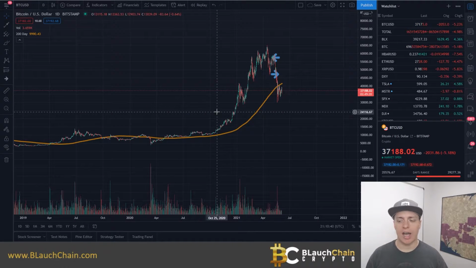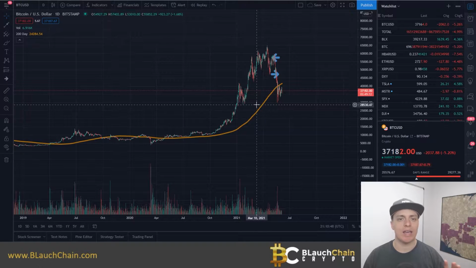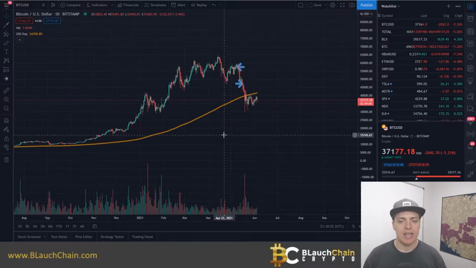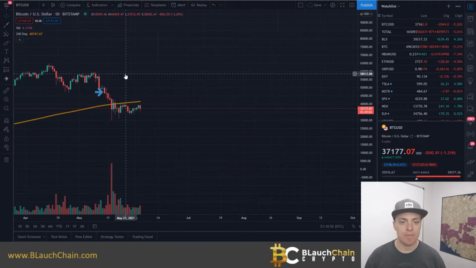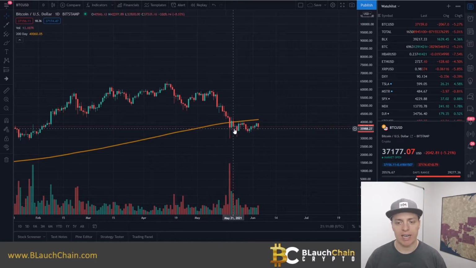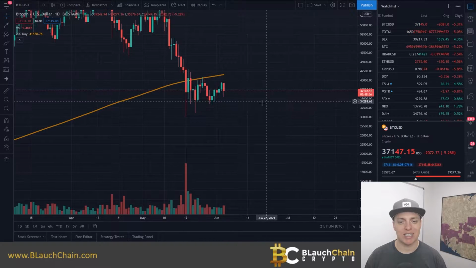This orange line represents an average price over 200 days, right? So it tells you really what's happening if you take out the hype, you take out the highs and the lows, and you start looking at averages. So for this second in time, we've just had this really big sell-off, right? And now we're under the line. And like I told you, when we're under the line, it's going to stay under that, right?